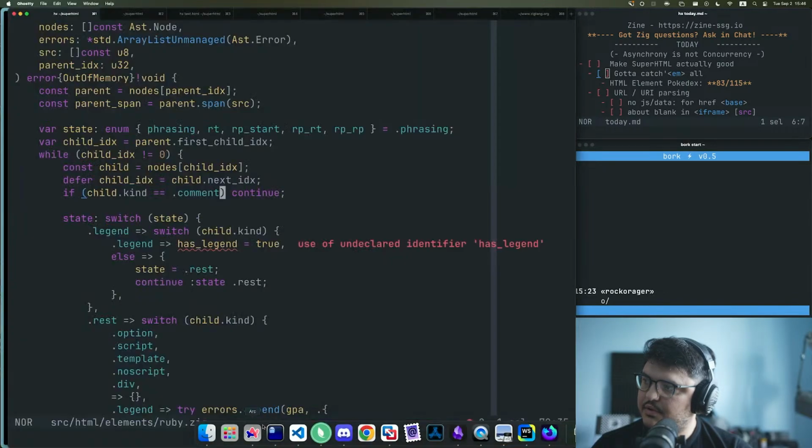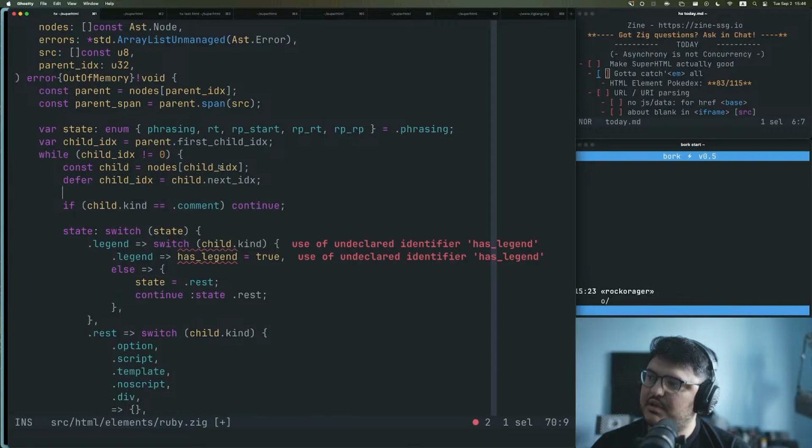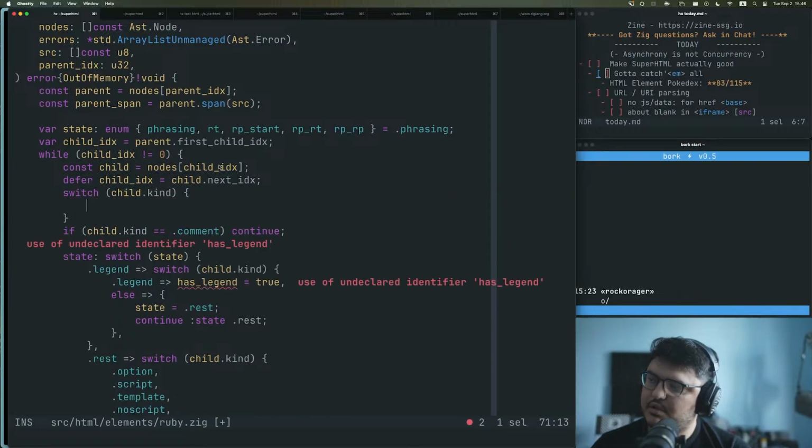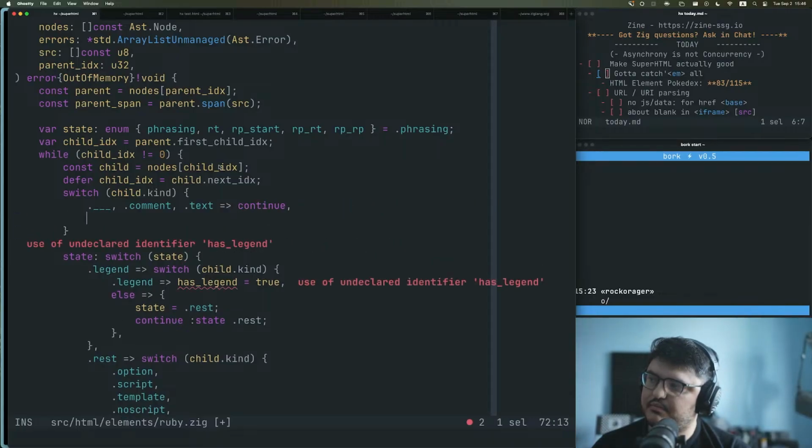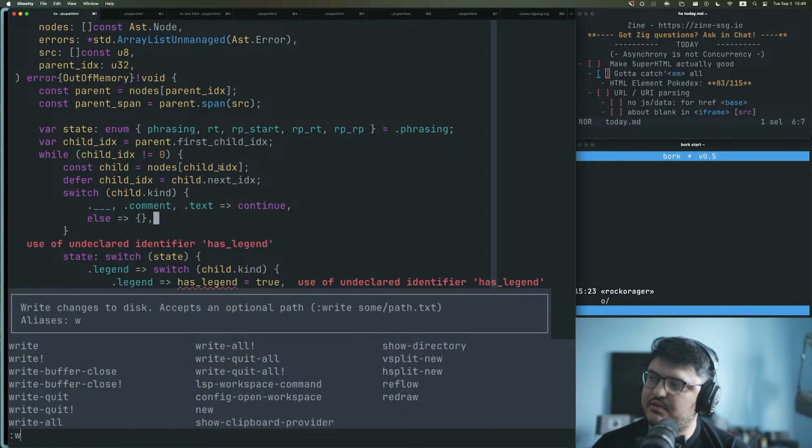So if it should be like this, switch child.kind. Triple underscore, comment and text. Continue. There's nothing we need to do with them. Else we do the analysis.